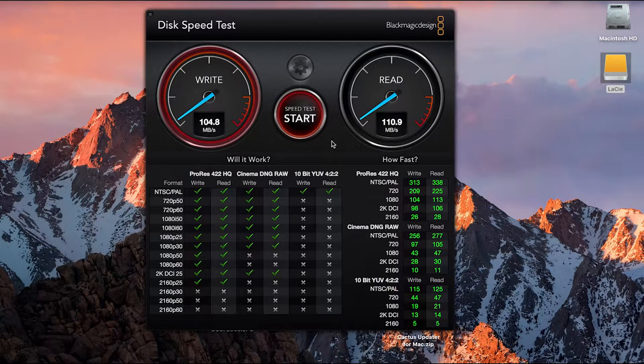So despite the connection, it doesn't matter about being Thunderbolt, USB-C, whatever connection, if it's a disk, there's a limitation to the amount of data it can read and write. So that's why I'm putting the SSD in. So we'll come back to this at the end of the video and check the SSD.